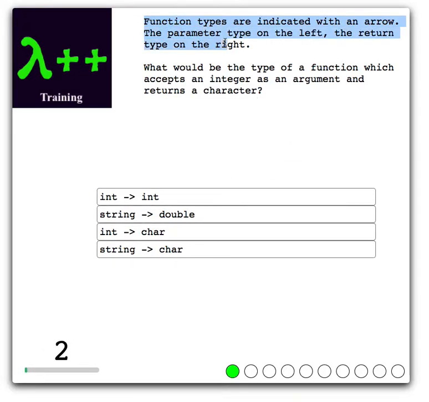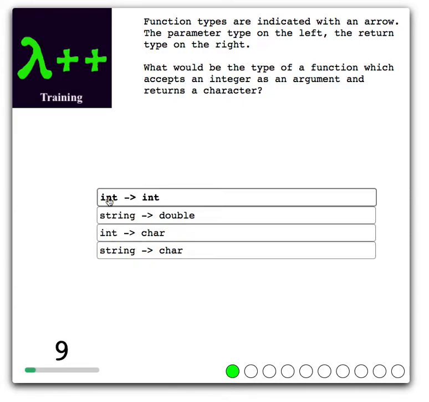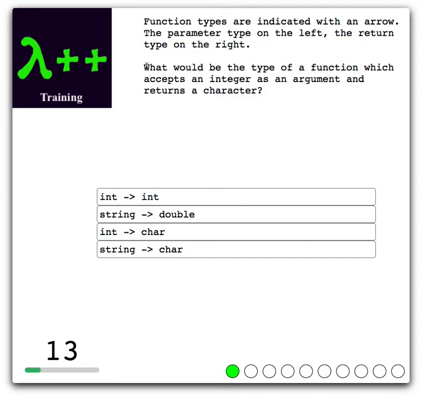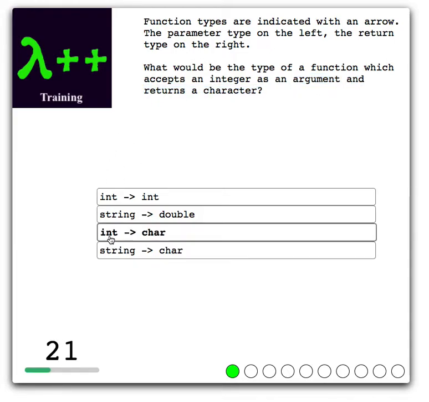Function types are indicated with an arrow: the parameter type on the left and the return type on the right. So this is the input, and on the right is the output for each of these. What would be a type of function which accepts an integer as an argument and returns a character? This one's also pretty easy. Int on the left, char on the right.